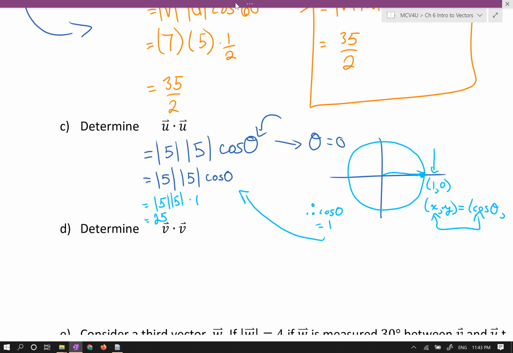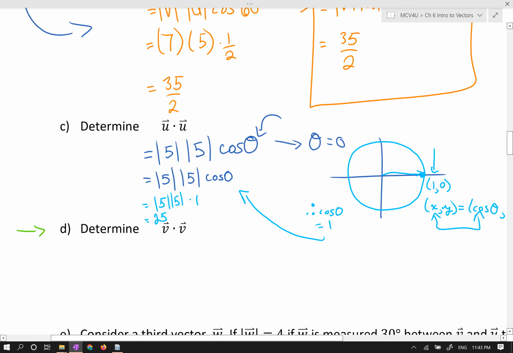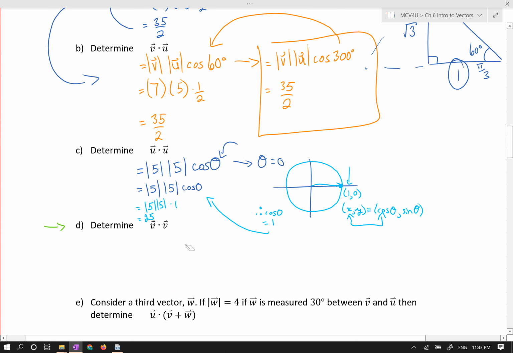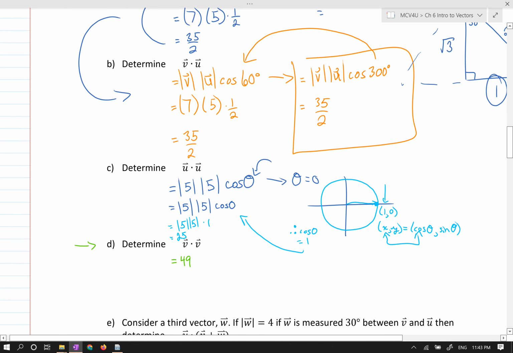Well done, us. I'll ask you to evaluate then the value of the dot product of v dot v. Try it out right here. Do your work. Pause the video, do your work, and then come back. Good. So we should be working right here. v dot v is in fact equal to 49. I believe the number I used up there was 7. Good job, boss. We're working with 49.